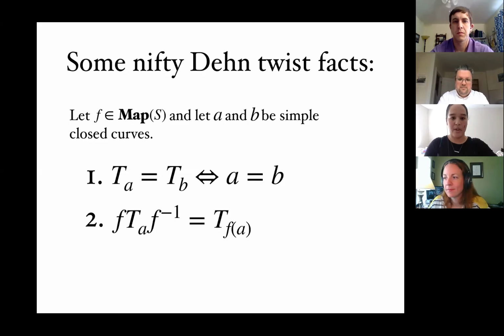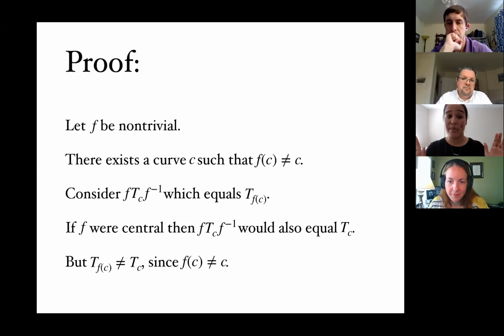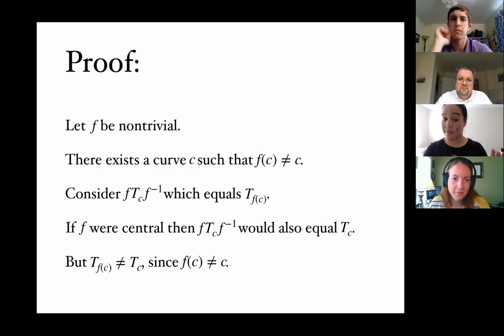Okay, so now with these two tricks in hand, this nice identity relation and this conjugation trick, we're ready to prove that the center of any mapping class group is trivial. This works for both finite and infinite type surfaces now that we have the Alexander method in place in both settings, and it's really easy. So what are we going to do? We're going to assume that we have a non-trivial mapping class f, and so by the Alexander method, that means there's some curve c on our surface such that f of c is not equal to c.